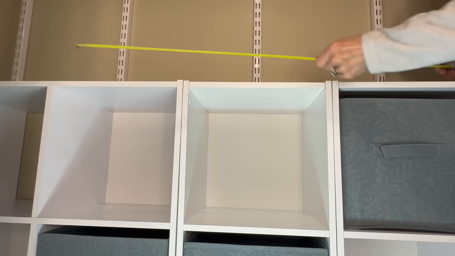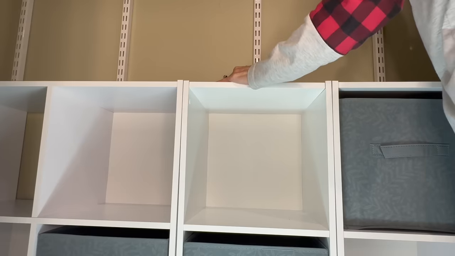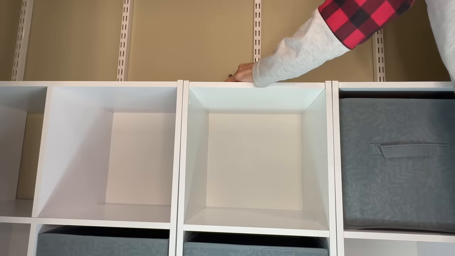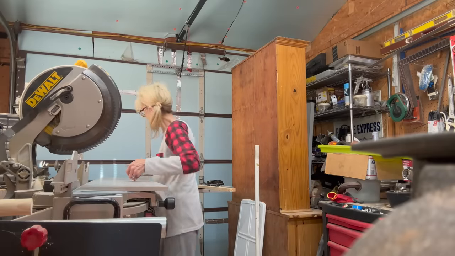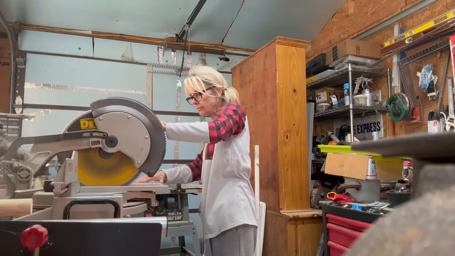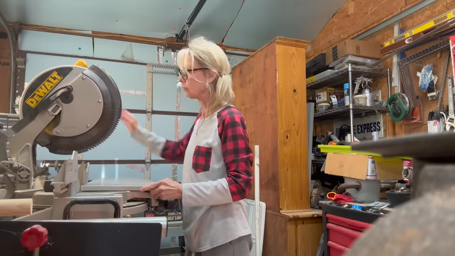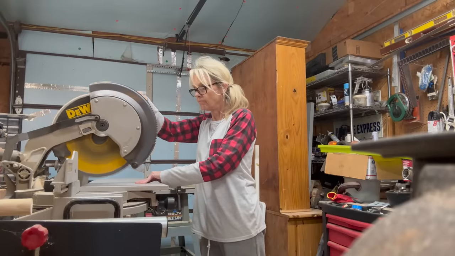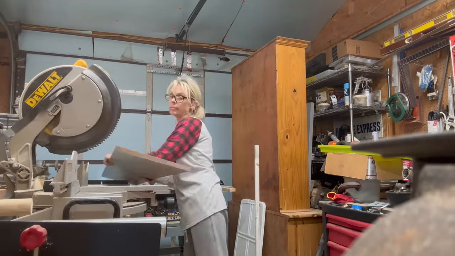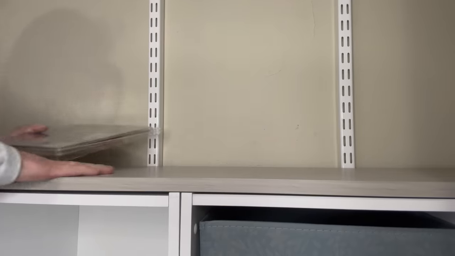I'm going to put a countertop on top of this so I have an additional workspace. I'm just measuring all the way across from wall to wall and I'm going to cut a shelf that I got at Lowe's to go on this. I got my shelf, it's 12 inches deep. My cabinets are like 11.7 so it didn't take up a lot of space but it did add a lot of functionality. It gives you additional workspace and goes all the way from wall to wall.